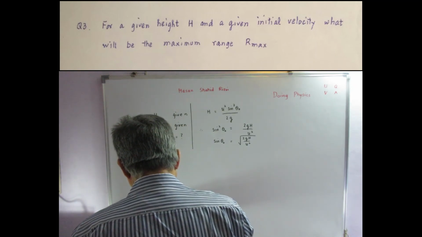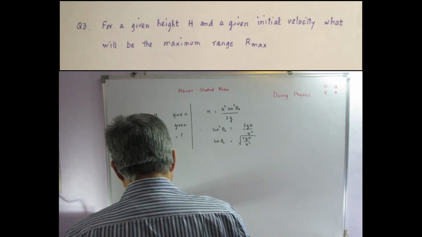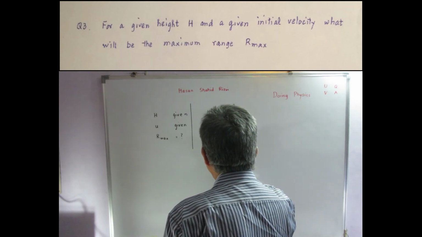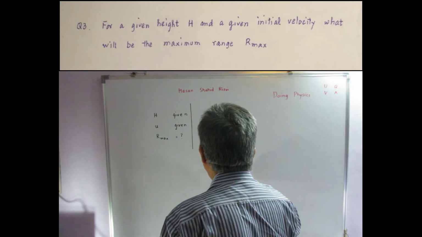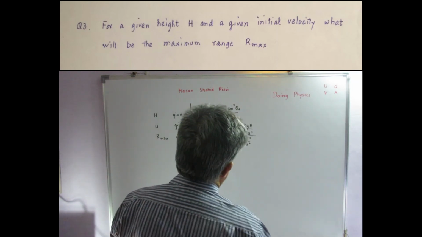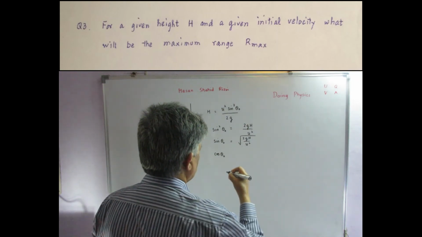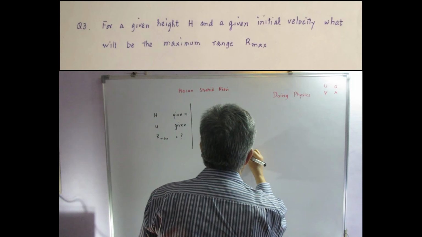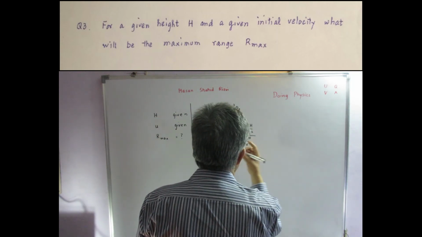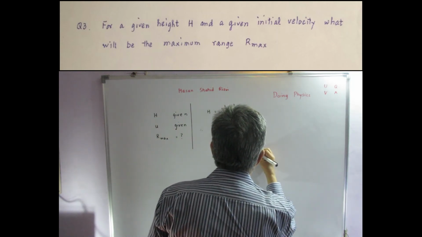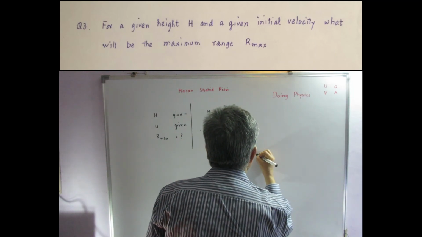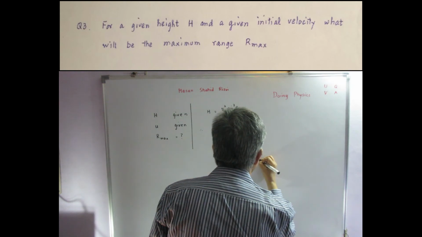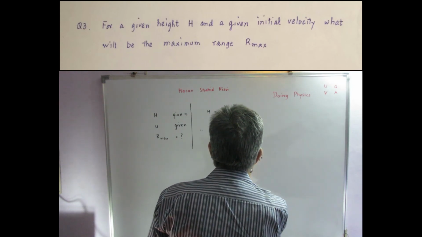And so I can write the value of cos theta naught, again using the same identity, cos square a plus sine square of a is equal to 1. So this will turn out to be equal to under root of 1 minus sine square of theta naught, that is equal to, when this is squared, 1 minus 2gh upon u square, like this.